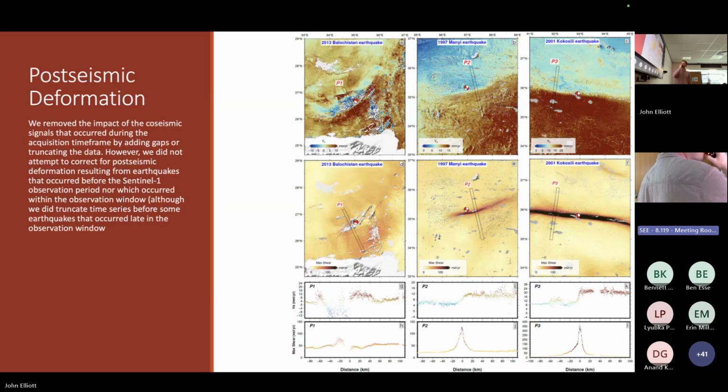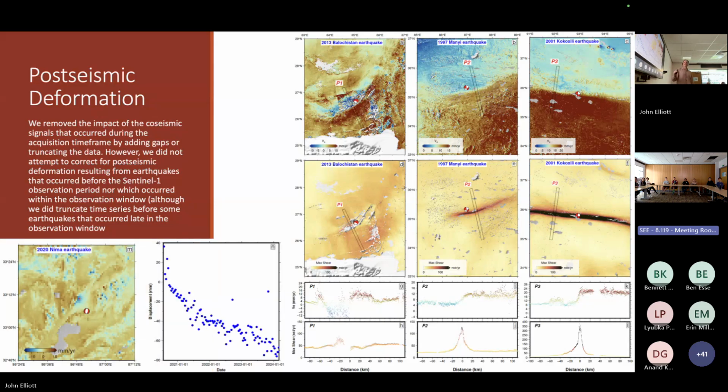And in fact, an earthquake 30 years ago, the Manu earthquake, still really flashes out there as a large strain rate across it. And in fact, a recently submitted publication by a colleague has probably shown that we can detect this post-seismic deformation from an earthquake over 100 years old, and perhaps we've got examples even older. So it's very pervasive. It persists through the time series. So we have to decide how we account for this in the strain rate field. Because it's there, we're measuring it. It's an important thing to account for.